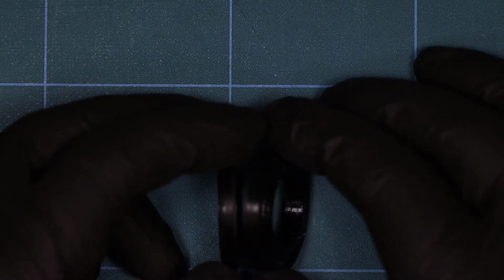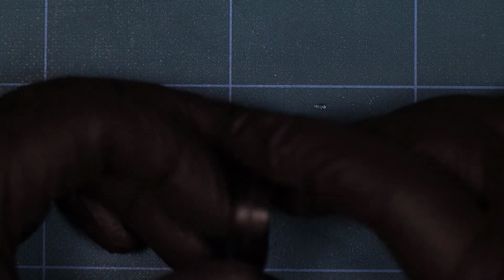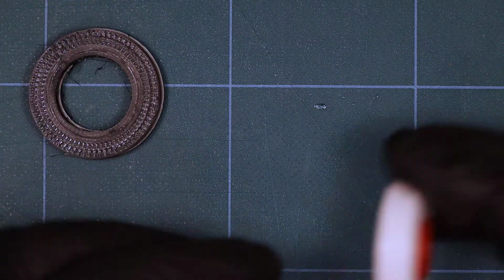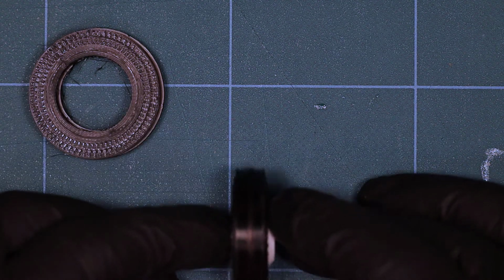So we can see we have two halves here. A little bit dark because they're black, but that's okay. I cut it right at the tread line, so that when you put it together, the seam is covered up by the tread. So here's what that tire looks like all put together.